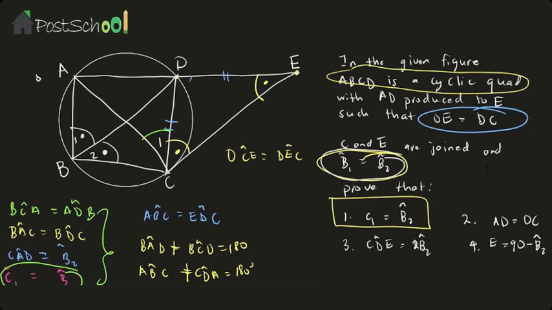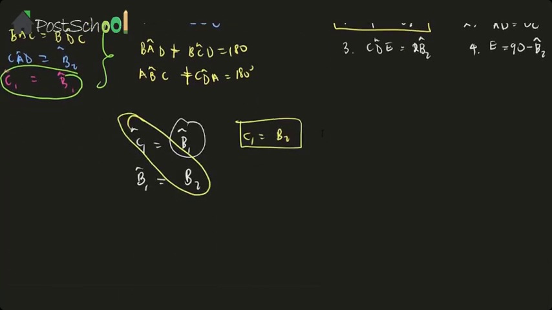So for number 2, AD is equal to DC. You want to prove AD is equal to DC. Now try to map that out. AD, this line, is equal to DC. So I want to find the isosceles, proving that my angles are equal. I want to prove that these angles are equal, because AD equals DC. That's what I want to prove.